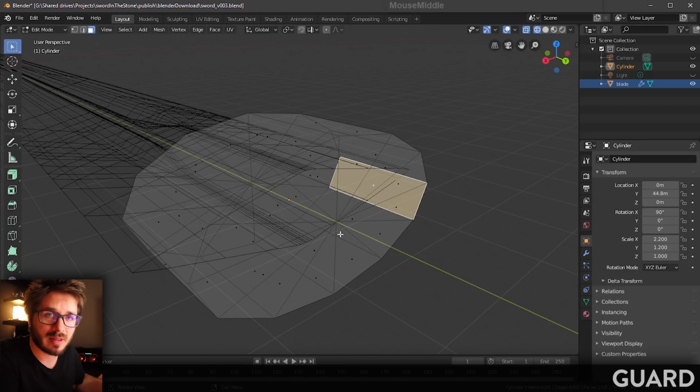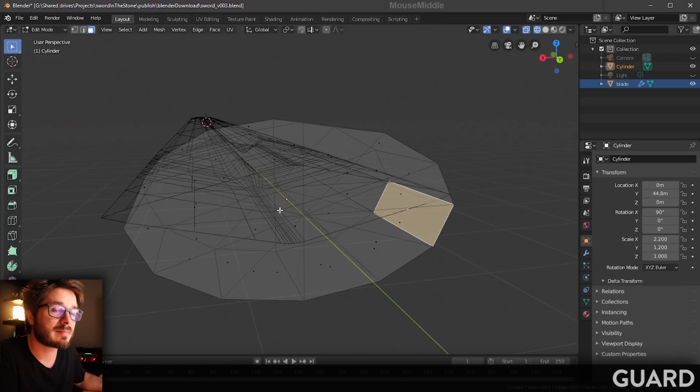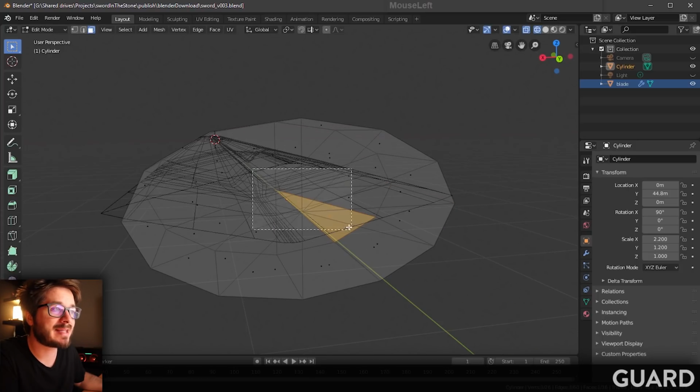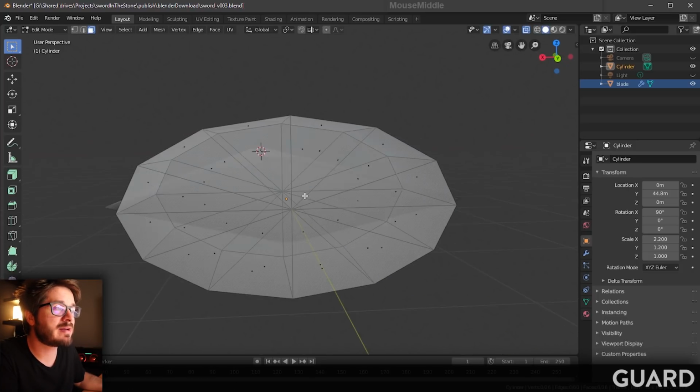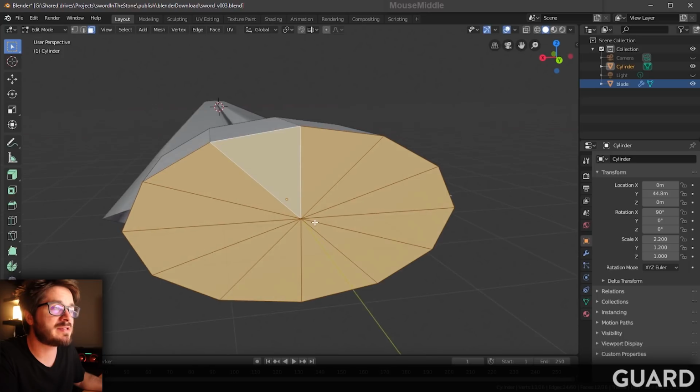Topology is a fancy word that we use for easily subdividable objects, easily animatable objects. Topology is kind of a big discussion, so just know that it's a big thing. For now, we'll just talk about how to fix this so that we can easily subdivide it later. I want to select this right now, but I can't. If I go over to smooth shaded and turn off X-ray, I can actually select this stuff a little bit easier like that.